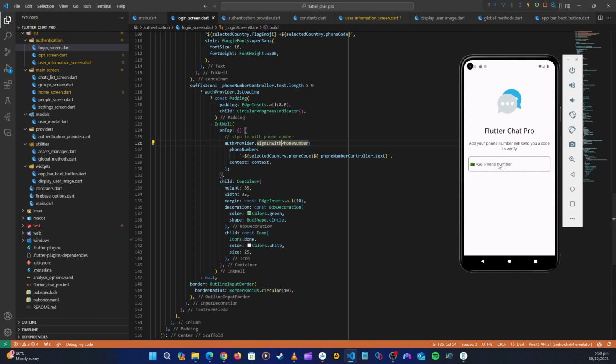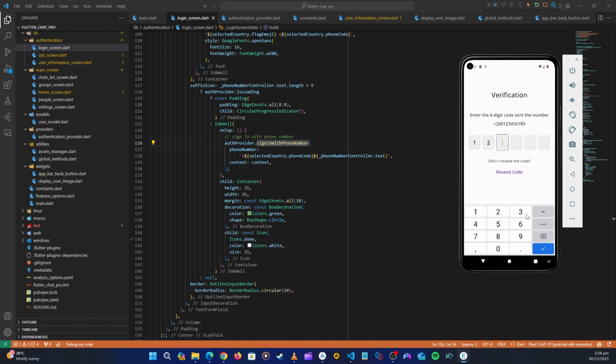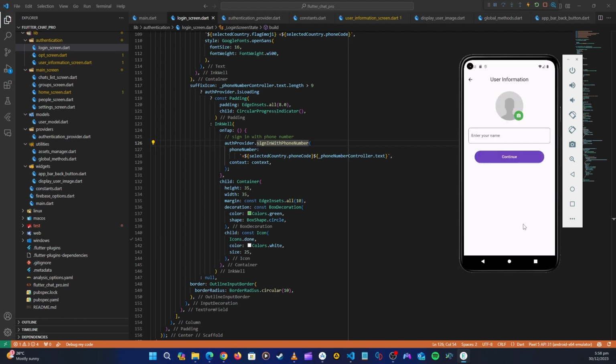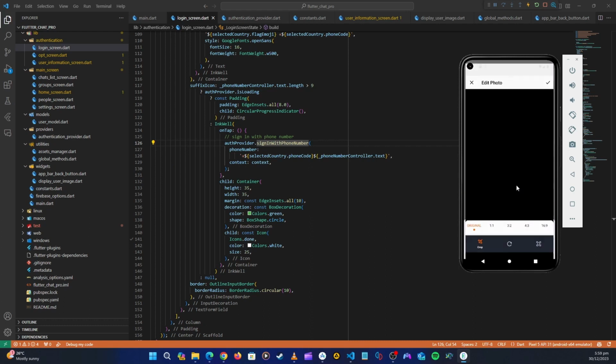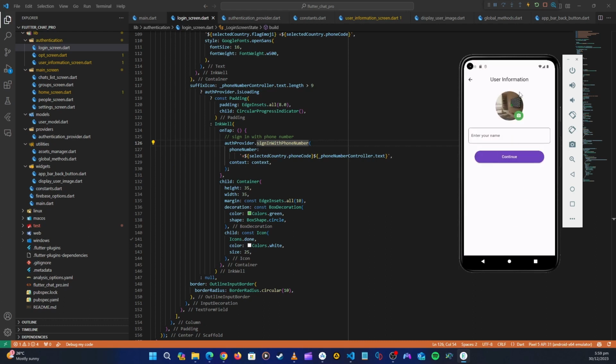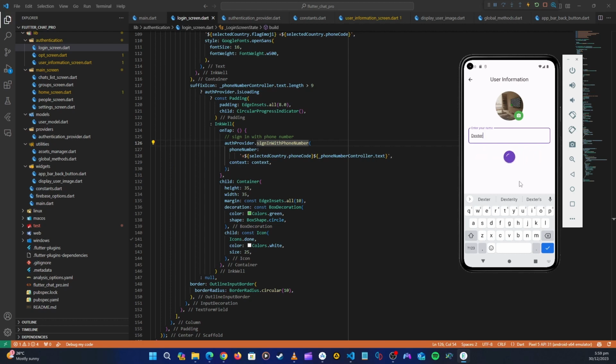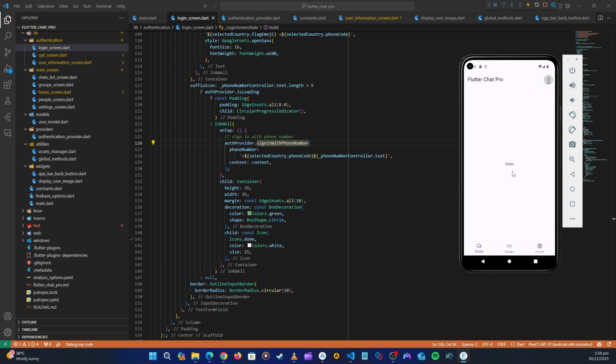Now let's test our application. Okay, let's go ahead. All right, let's put our pin. Now we are here, so let's just select our image. Going to select that. So here now let's give the first name for the first user. Okay, so I'm going to name this one as Dexter, and then now let's log in. Great, we are in a home screen. Okay, which means we have successfully logged in.